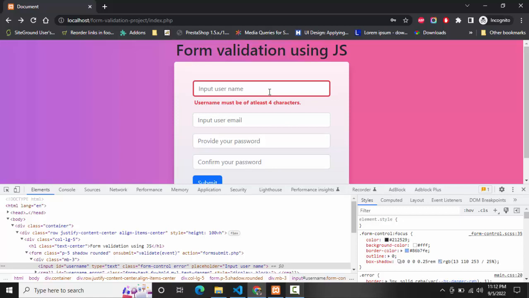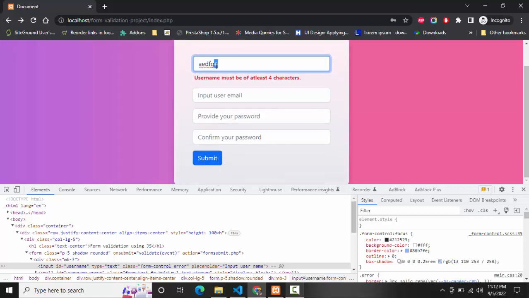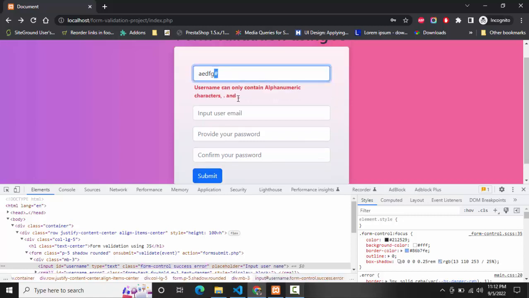So now you see that username must be at least of 4 characters. We specify 4 characters, but add something that is an invalid character and try to resubmit. Now you're getting the message that username allows only alphanumeric characters, dot and underscore.